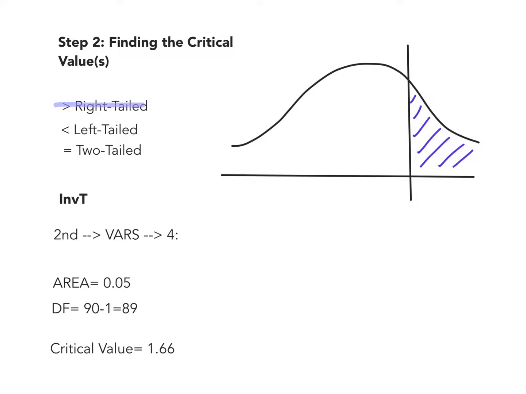So if we put in 0.05, this is the value in the right tail, and we will either need to flip the sign of our critical value or input the area to the left, which would be 0.95. I just like to flip the sign afterwards. Then, just like before, we enter all the information into our calculator and solve for the critical value.